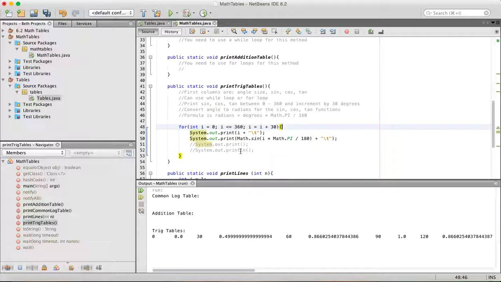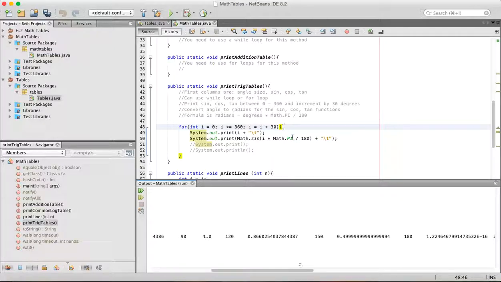But the one other thing I want you to notice is that this says print line instead of print, because look, when I run my code here, I can see it's incrementing. I got 0, I have 30, I have 60, I have 90, 120. So it's doing the right thing, but you see how it's printing it across? 150, 180. So it's going across. The reason it's doing that is because it's a print statement, and that's because I'm trying to create columns, right? I'm trying to say, okay, the first column is the degrees, then I have the sine, and then I have to have a column for cosine and a column for tangent. Because I need to have that, this is going to print it in that way.